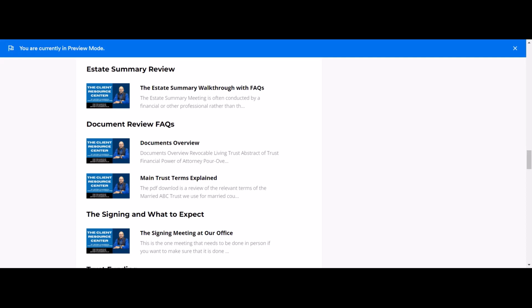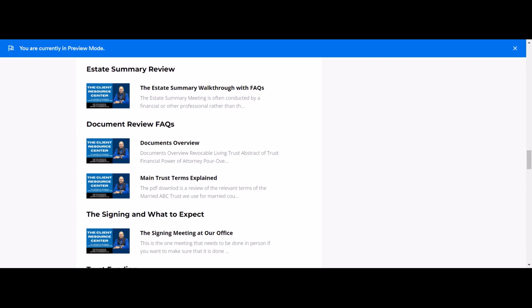So for the next, it's the estate summary. The next part in the process is the estate summary, and it's going into your specific choices from those big four questions put into an estate form. At this point, we've already put together the documents. They're all set, but now they need to be reviewed. But we go through the summary first because just sending the documents is very, very confusing.